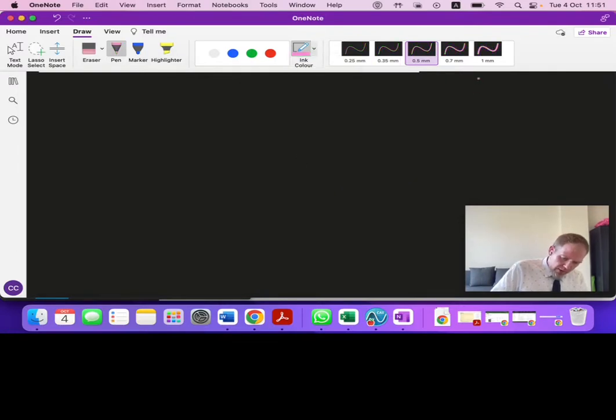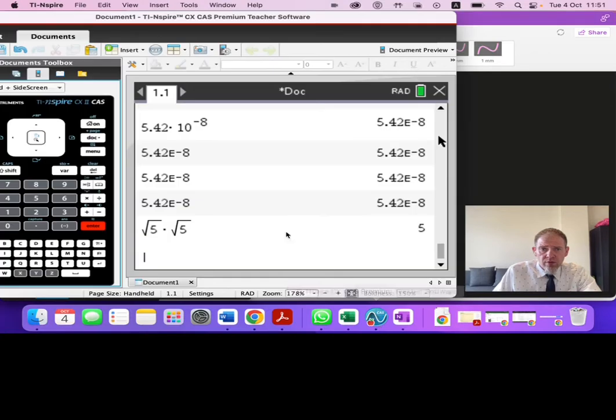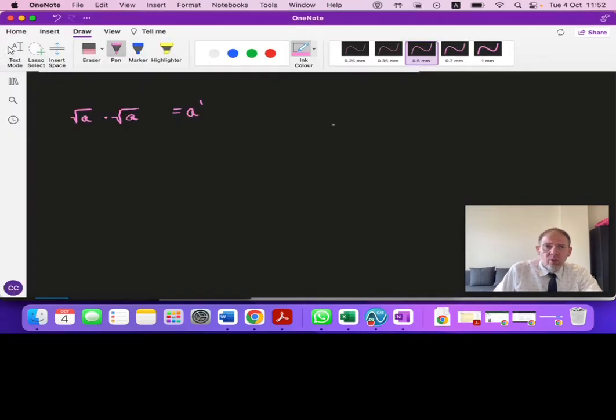So I'm going to do that. What we have said is that if I want to know what a to the first power is, and I want to be able to write these as indices, well, I could rewrite this as the square root of a times the square root of a. Because if I multiply square roots together, it's the same thing, then it just becomes that other square root. So just some proof of that, I've already done it here. The square root of 5 times the square root of 5 is in fact 5.